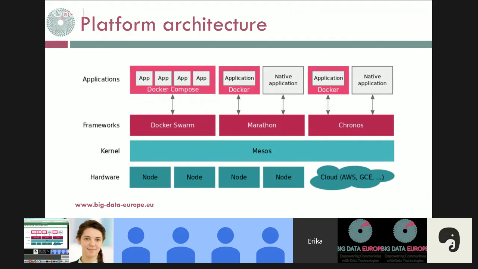At first sight, we thought that maybe not all big data technologies can be Dockerized. So with Marathon and Chronos, we have the ability to install applications natively. But now if you look at it again, it seems that everything can be Dockerized. So in that view, Marathon and Chronos become a bit deprecated. Also, the integration between Docker Swarm and Mesos is not yet production ready, and it seems that the community is not moving fast enough there.